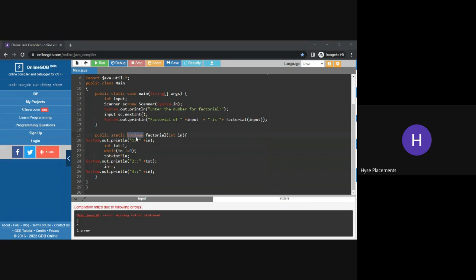So I have to give a return value. Instead, I have to get the value as some number, 1 into 2 into 3 into whatever the number I'm getting.